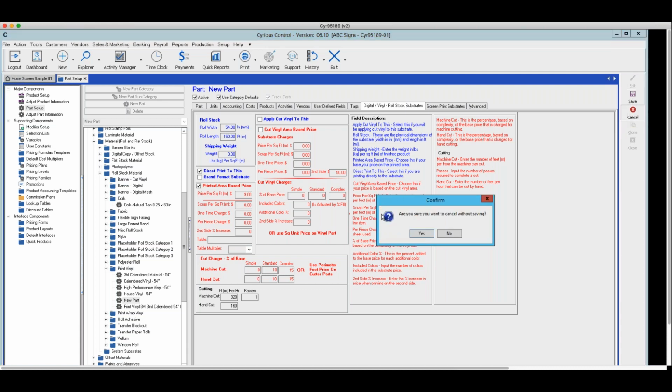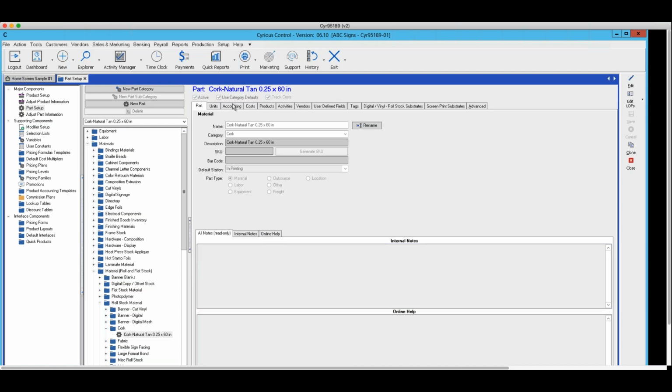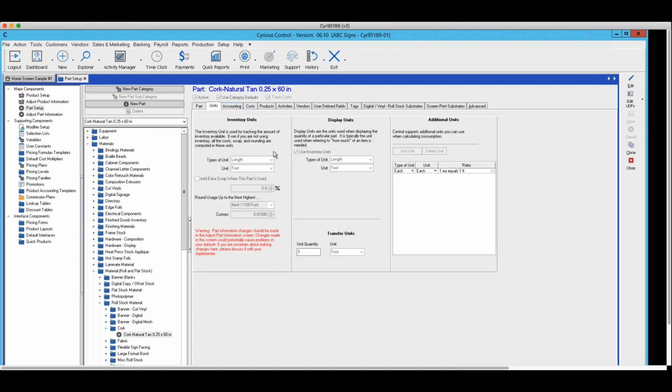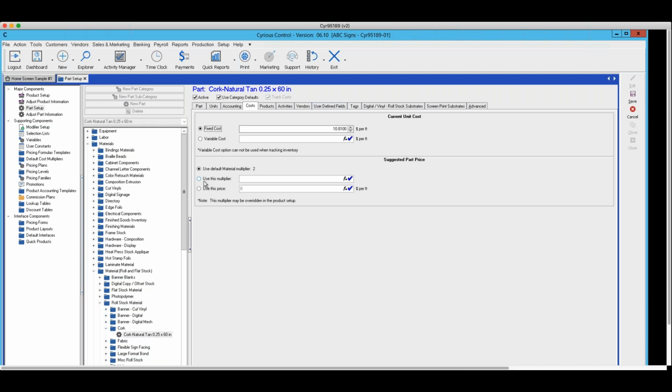I'm going to cancel that because I've already got the cork part in here. And if we come back and look, these are the parameters. These are the costs. I left that at the 2. Let's change that to use the 3.5 and save it.